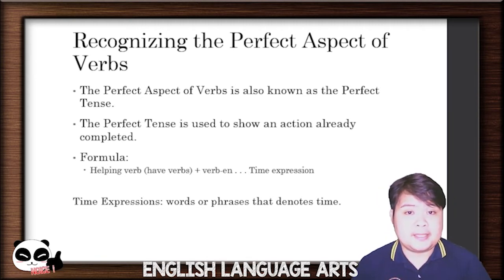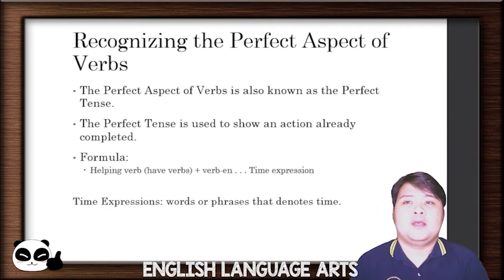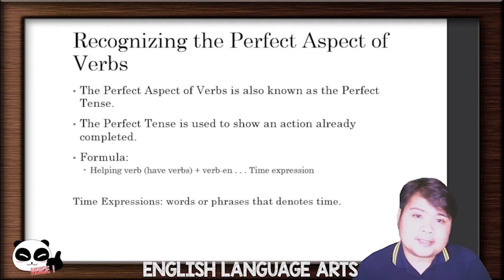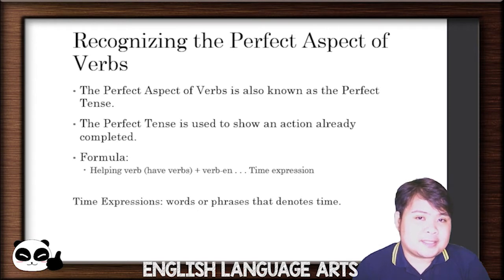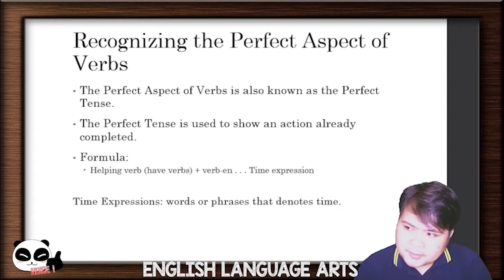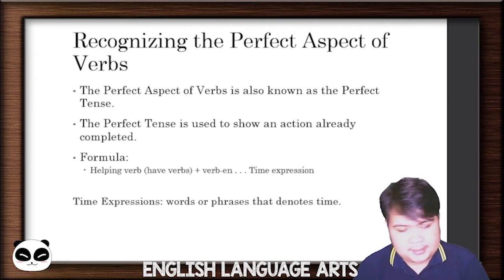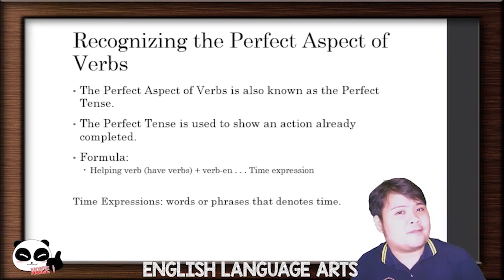But basically, again, right, to be able to create a perfect tense, all you need is the have verb plus a verb in en form. What is the en form? This is basically the verb that is also known as the past participle, right? Wherein it's not past tense, the ed form, simple past. No, we've already discussed that. Rather, when you say the perfect tense or the past participle, this refers to the en form, or the verb wherein you add an en. Take, for example, the verb write. Write in ed form is wrote, but in en form is written. That is the en form.